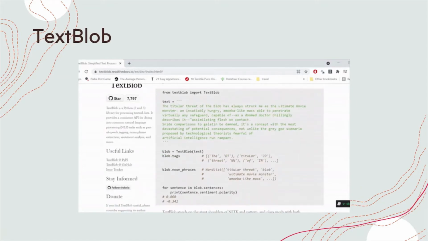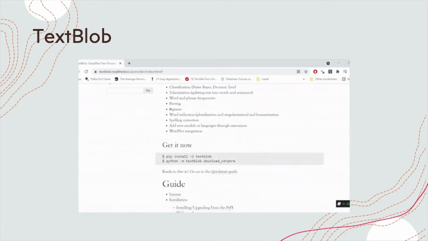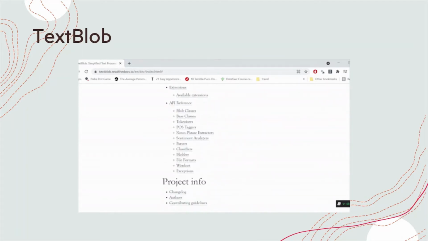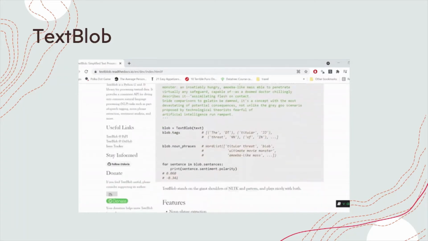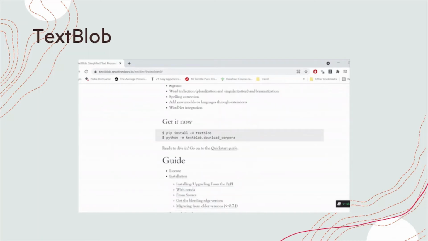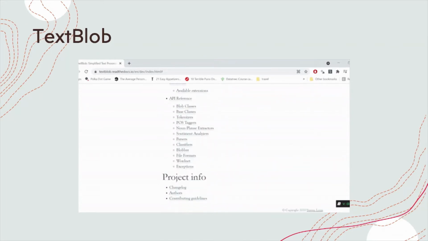This is a screenshot of the documentation from the official TextBlob website. You can see that there are installation guides and also tutorials on how to build, for example, a text classification system, and also the topic of our video today, which is sentiment analysis. There are other things that you can explore in this website, so feel free to do so. Like I said, there are tutorials as well, so maybe you can have a look at those too.